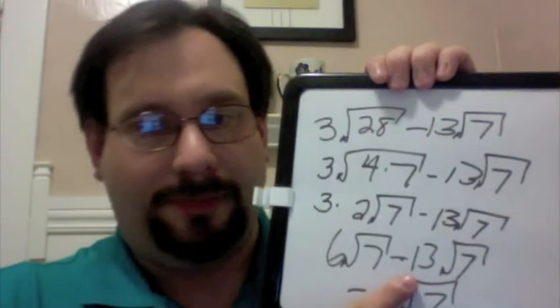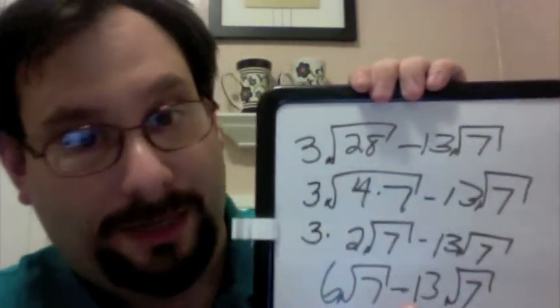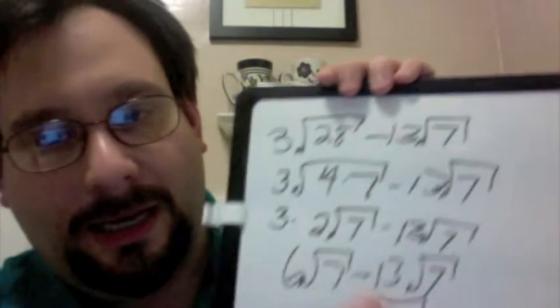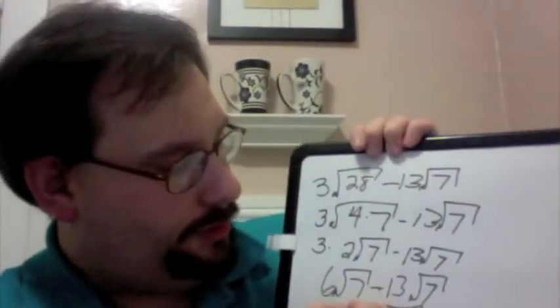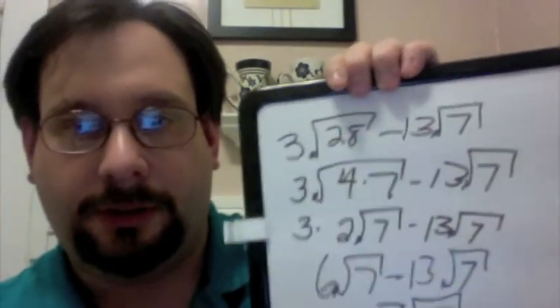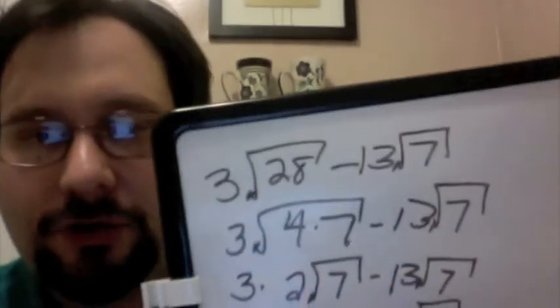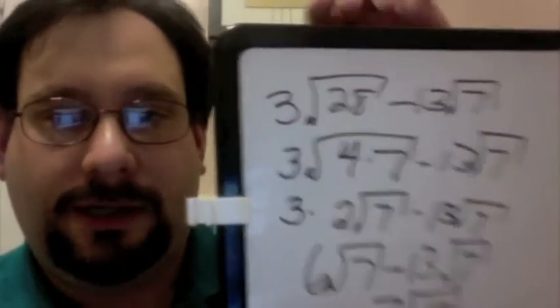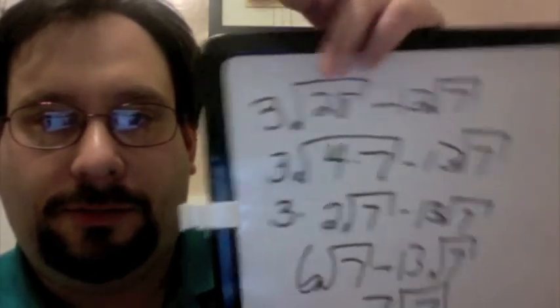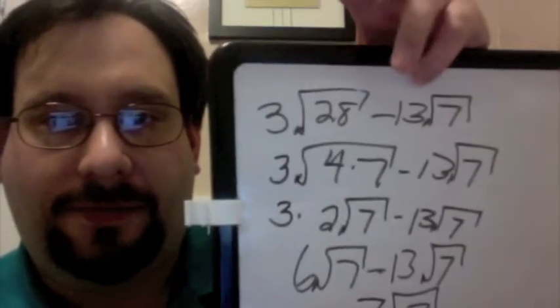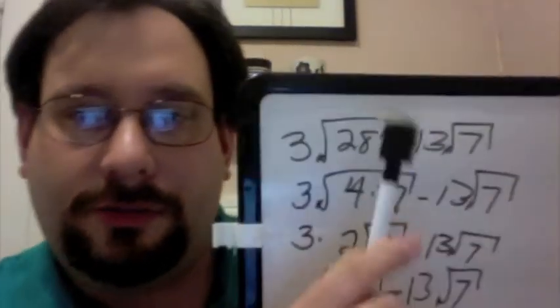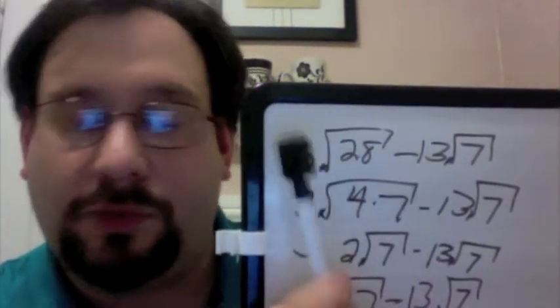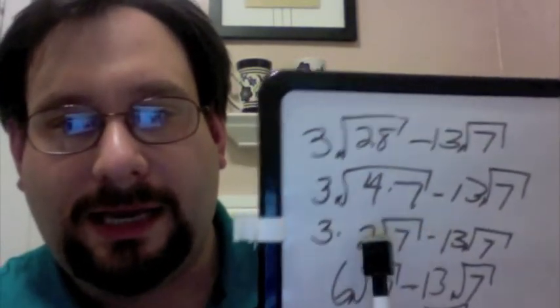Similar if you wanted to buy something that cost $6, or you wanted to buy something that costs $13. Remember, buying stuff is kind of like going into debt. And you only have $6 in your wallet, you are 7 short. So again, the big thing is when you're adding and subtracting and you don't have the same amount underneath the square root, like the 28 here and the 7 there, what you need to do is make them the same. Once you make them the same, then you can subtract them or add them, whatever you need to do.